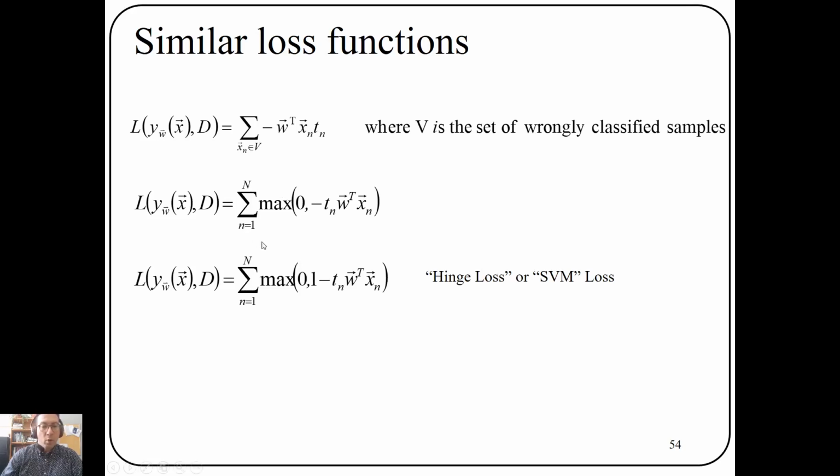You could add a 1 here. So these two equations are almost identical. The only difference is here we have 1 minus this, whereas here we have no 1 in front. And this function here is called the so-called hinge loss or SVM loss. We don't have much time to discuss why there's a 1 here. I suggest you go to the literature and look for the SVM loss to figure out why. It all boils down to the notion of margin.